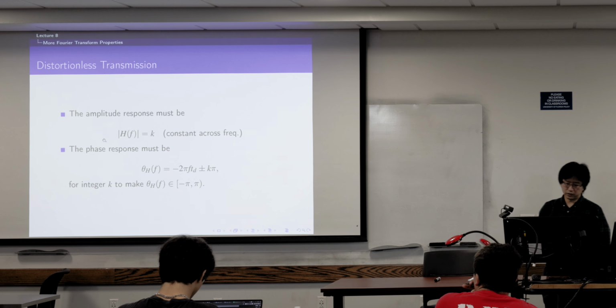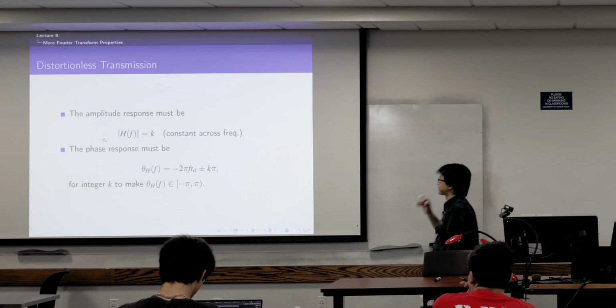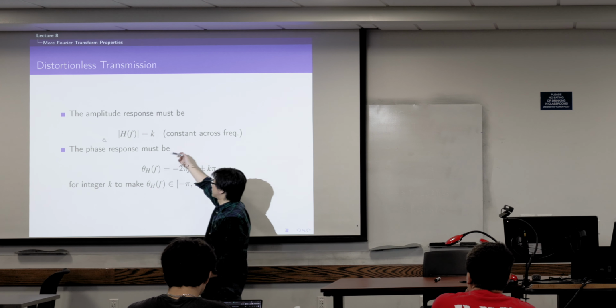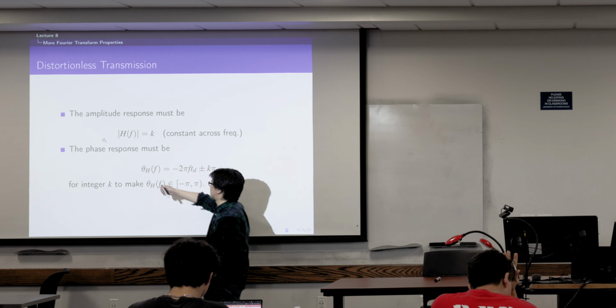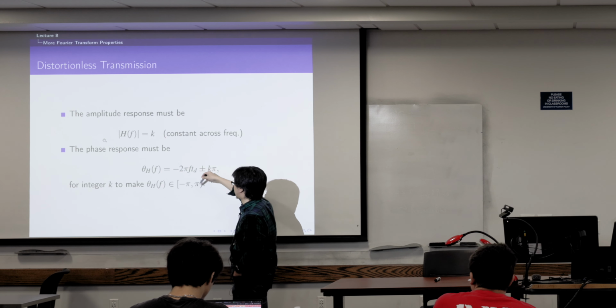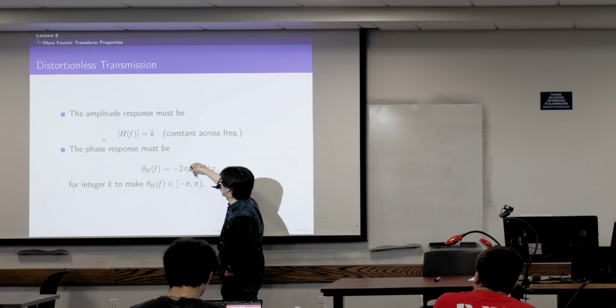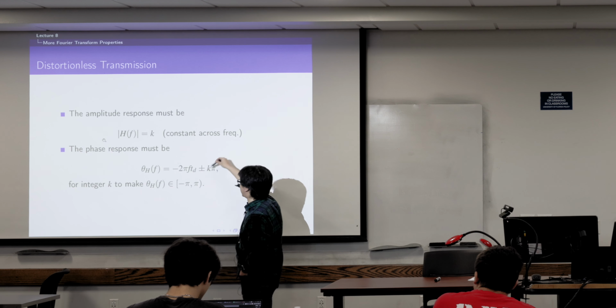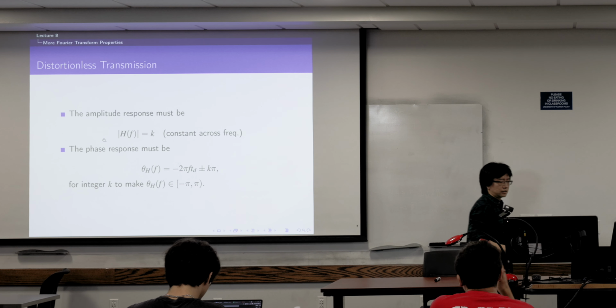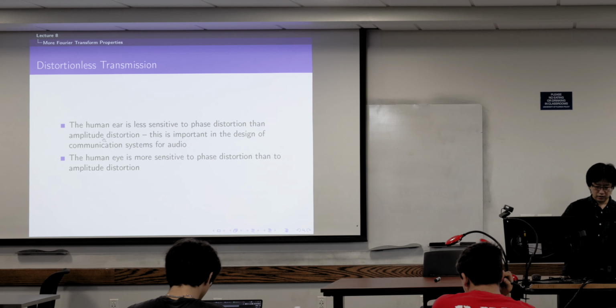That's pretty straightforward. And here is the magnitude of the channel. In this case, the magnitude of the channel is just a constant, right? It doesn't change. And for the phase, again, it's this part, but we need to make sure that this is within this range, right? We may need to add or subtract pi, depending on the value of t_d, so just be careful on that.